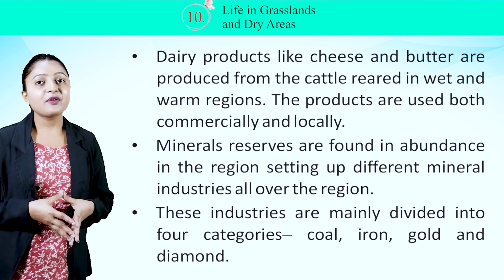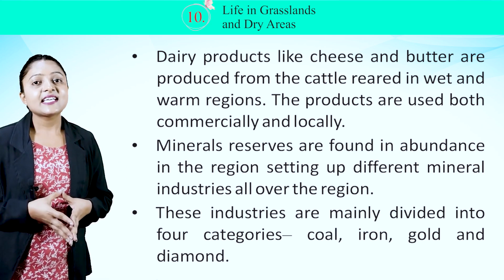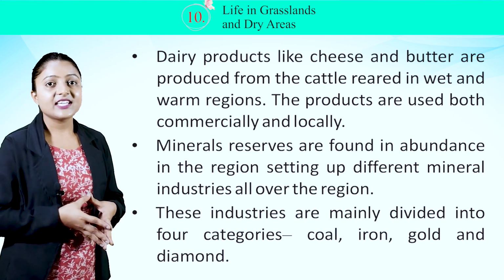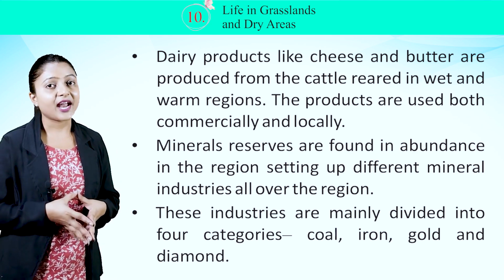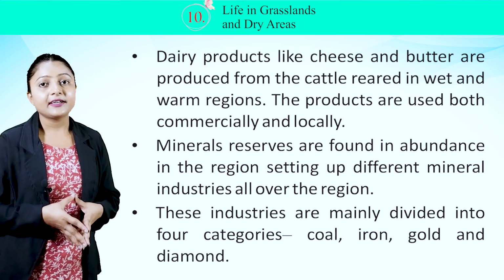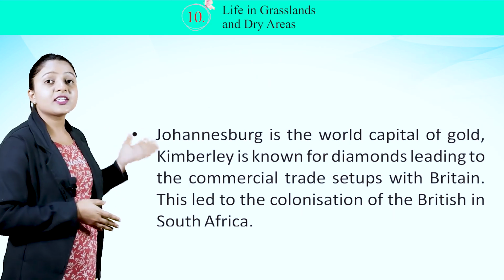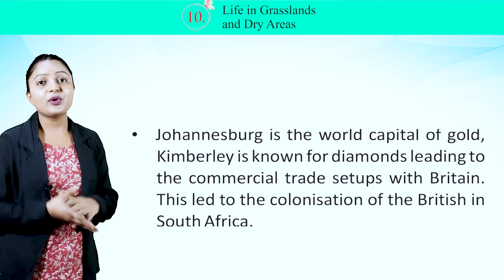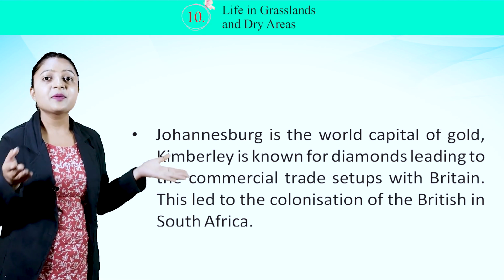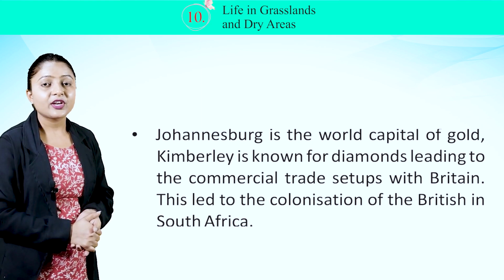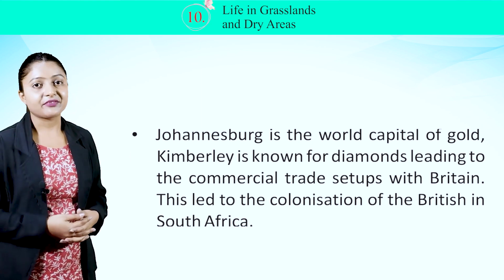Mineral reserves are found in abundance in the region, setting up different mineral industries all over the region. These industries are mainly divided into four categories: coal, iron, gold, and diamond. Johannesburg is the world capital of gold. Kimberley is known for diamonds, leading to the commercial trade setup with Britain. This led to the colonization of the British in South Africa.